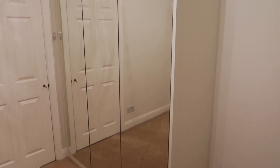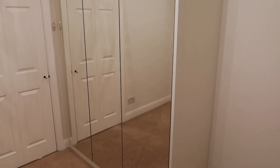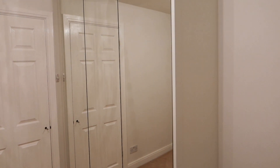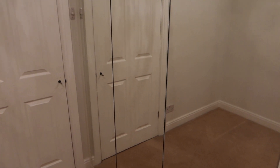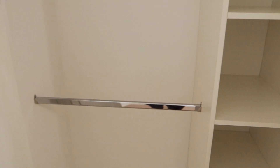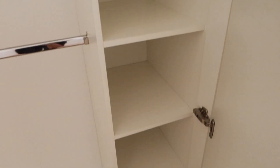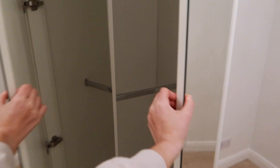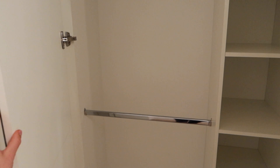I've got home from work and the wardrobes have now been fitted. My mum filmed some clips throughout the day which I'll put in. This is the final bit before I put my bed back in. They're all fitted, they look really nice. They have a push button to open them. I've got double hanging on this side, and on this side two cupboards with double hanging, pocket drawers, shelves, and a shelf at the top. That is what the wardrobes look like - this is the whole reason why my room was redone.